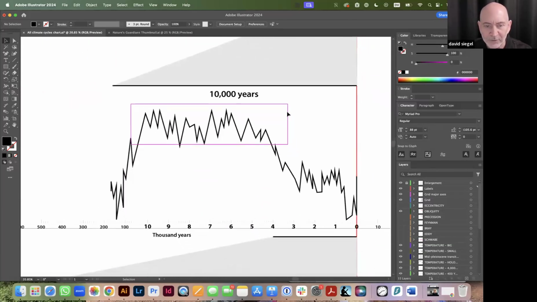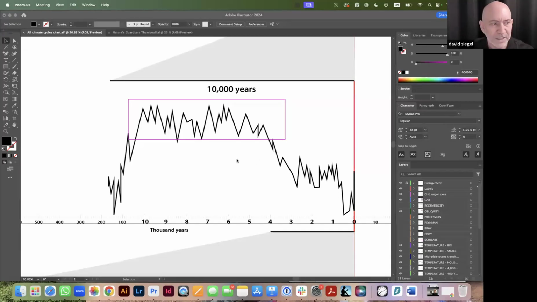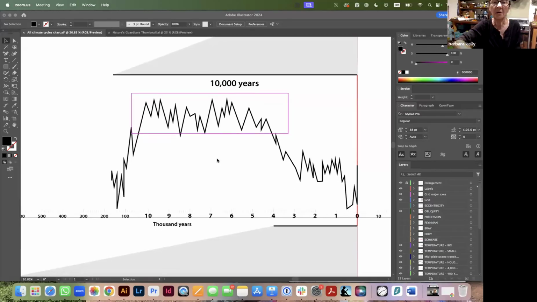So now we look at 10,000 years. Everybody can see this, except maybe Barbara. Maybe Barbara, if you leave and come back. Try, if you see a black screen, you might as well try it. Well, you know what? Wait, I'll stop sharing and I'll start sharing again. Let's try that. Did that help? Can you see my screen now? No, I'll go and come back. Yeah, go out and come back. I'll let you back in.